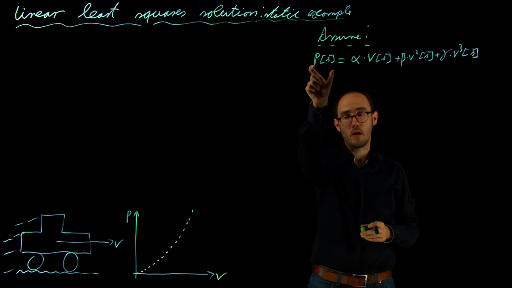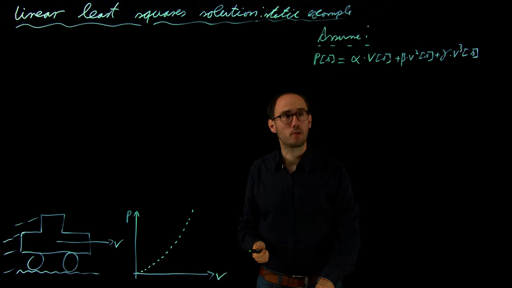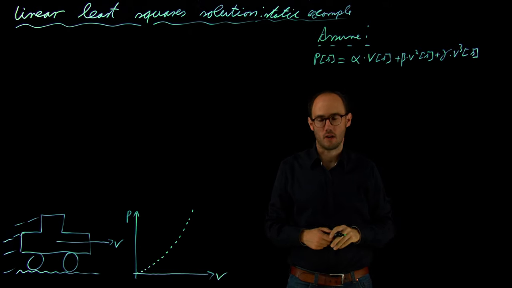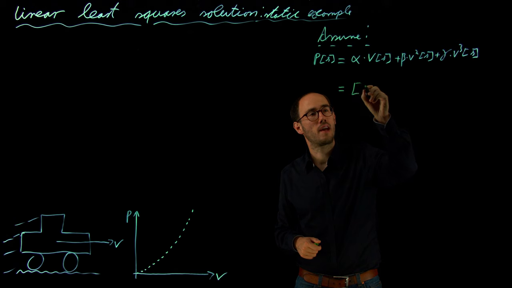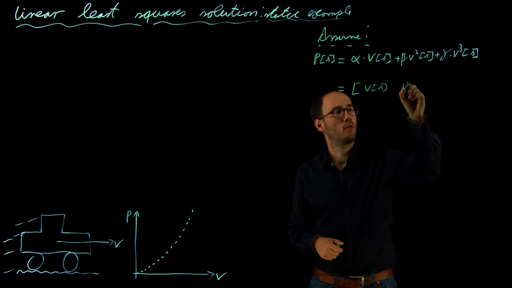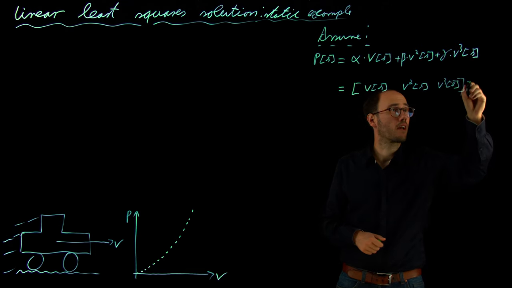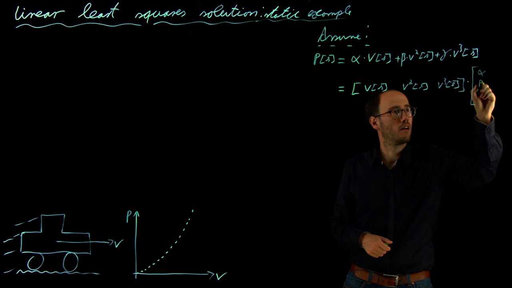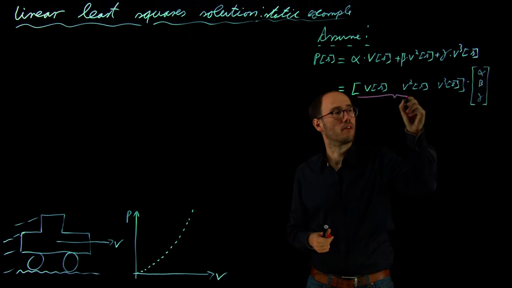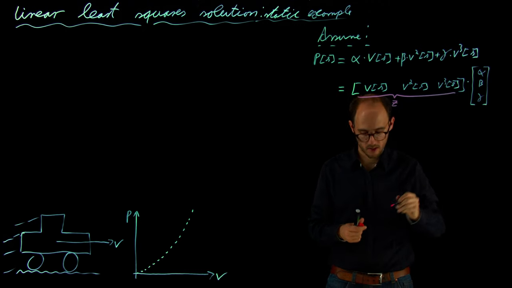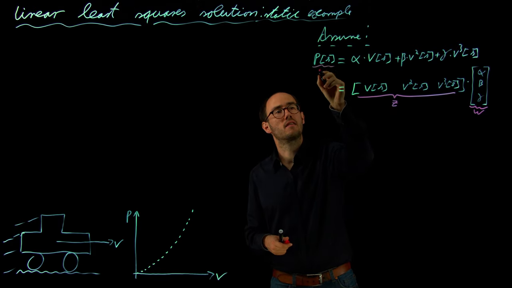So therefore p, the power of the drivetrain which is built in this car, is our output. This is basically what we have described as y previously. And the v's are our known inputs, our regressors. So we can therefore rewrite this again in our regressor parameter representation to get v_k, v_square_k, v_cube_k times our parameter vector alpha, beta and gamma. So that is our regressor vector at a certain measurement. And that is here our parameter vector w and p is our measurement y.